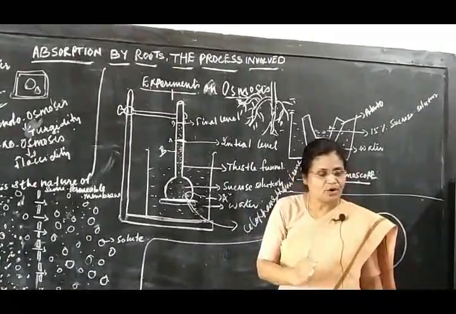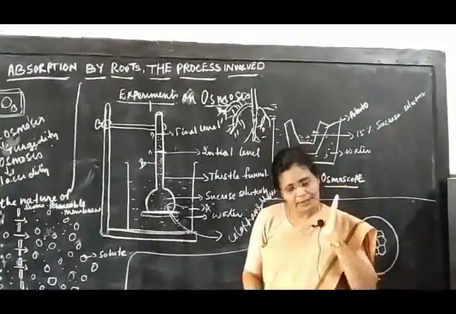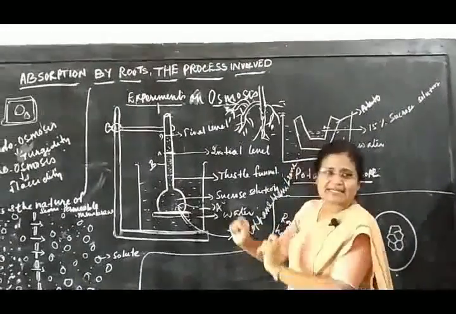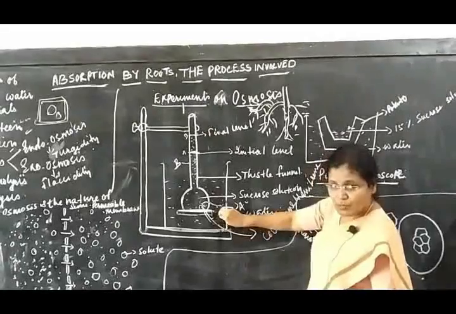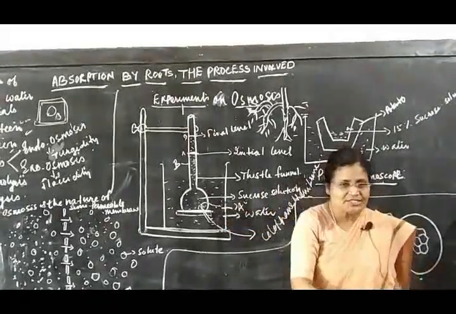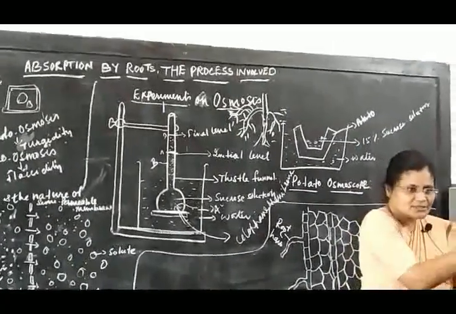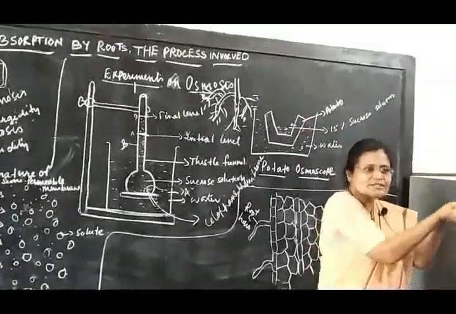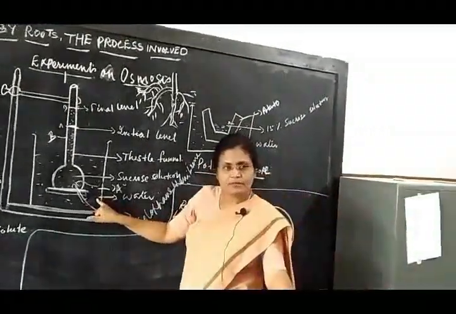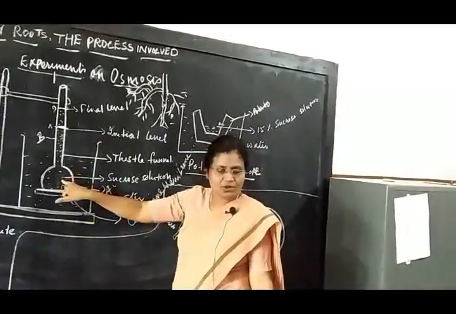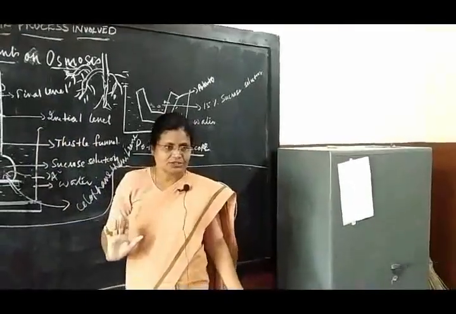Osmosis is the movement of water molecule from the region of high concentration to the lower concentration through a semi-permeable membrane. The same setup we have done. We have the water being highly concentrated, meaning more water. The dilute solution is called highly concentrated in terms of water. Here there is more water, so dilute solution is highly concentrated in water but has less salt. So, from the region of high concentration to the region of lower concentration, or you can say from the region of dilute solution to concentrated solution.